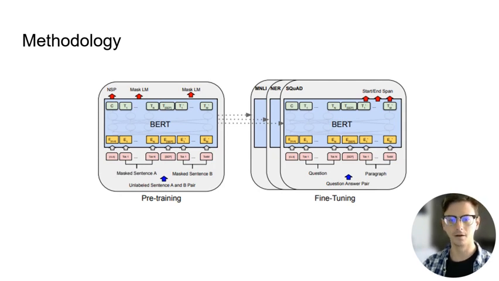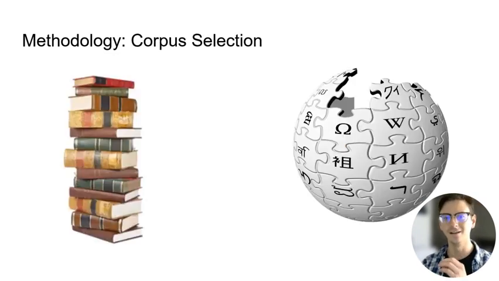By pre-training the model on a large and diverse corpus of text, using only two primary objectives, masked language modeling and next sentence prediction, BERT has been able to learn to capture the complex relationships between words and sentences that are essential for understanding natural language. In the next few slides, I'll provide further details in regards to the training data, training methodologies, and the attention mechanism. So to start with the training data, or in the field of natural language processing, the corpus selection.